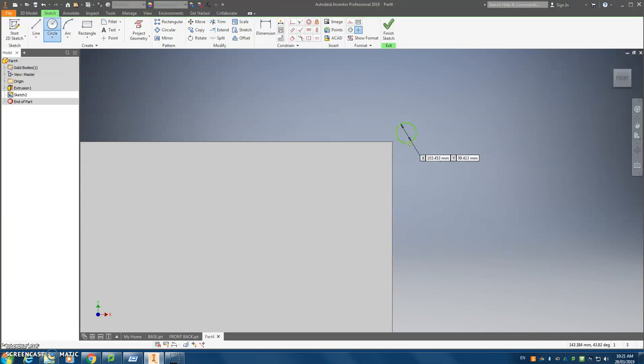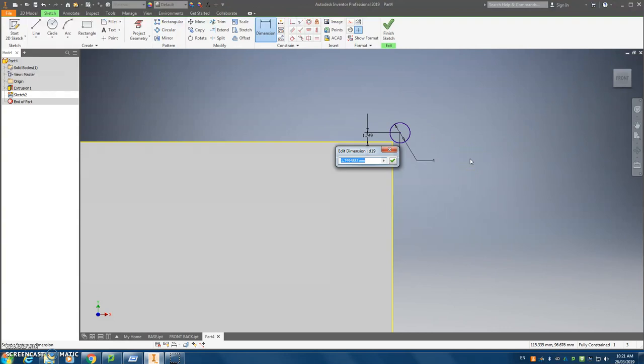Now I would like to move it so that it's only 1.5 millimetres from each of the edges. So at this point I'm going to select the Dimension tool, and I'm going to start by selecting the green circle, and then I'm going to select this right hand line here, and I'm just going to hover down. Click once to place the dimension down, and then type in 1.5, enter. I'm going to do the same thing again, except this time I'm selecting the circle and then the top edge. So I'm just going to hover out to the left, click once to place the dimension down, and then type in 1.5 again and enter.